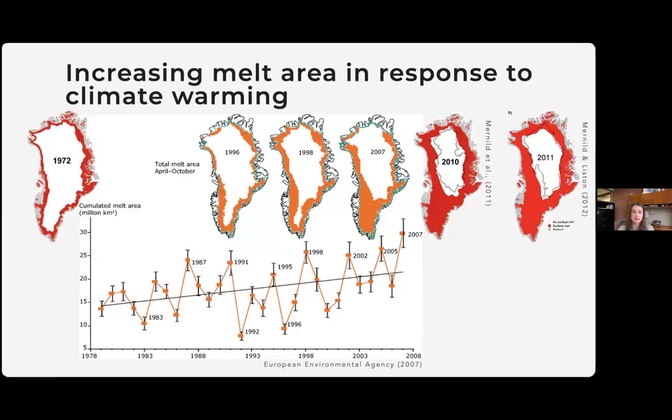These little insets show the Greenland ice sheet's melt area from 1972 on the left-hand side to 2011, and it looks similar or even increases inland for more current years. But we've seen a dramatic increase in the inland extent of melt on the ice sheet. We've also seen extreme weather events such as rain at Summit Station a few years ago. So the area that is experiencing melt is very important, and with this, we're seeing the inland expansion of the ablation area as well.